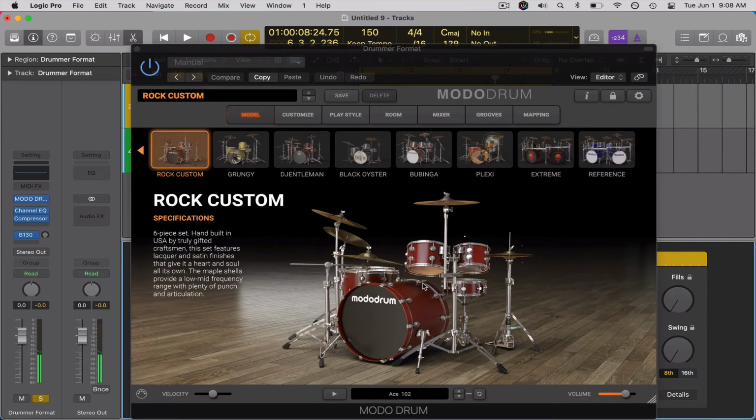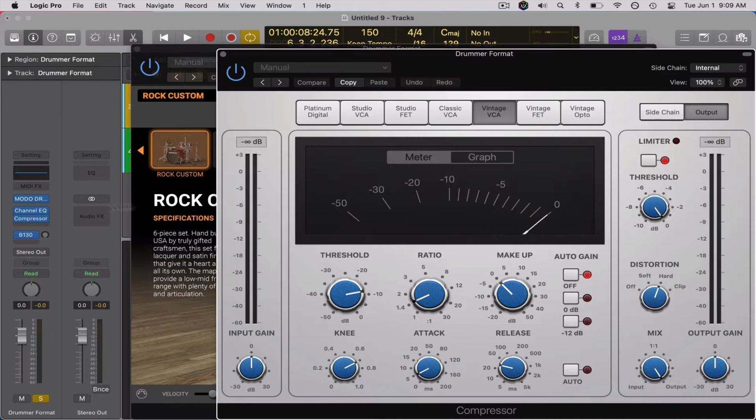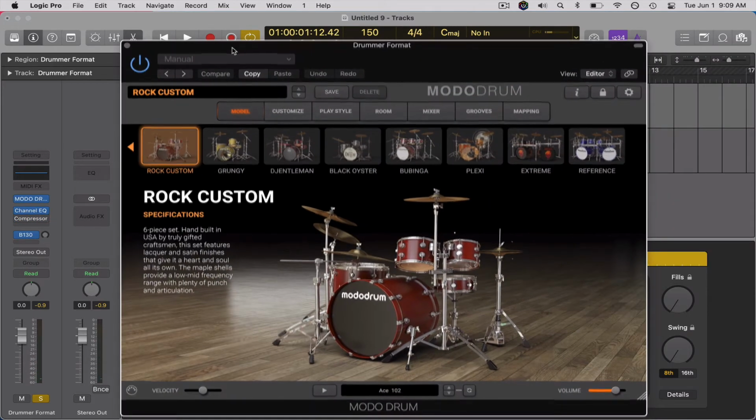Yeah, I think we would all agree that sounds pretty amazing. Bear in mind, there's not much processing going on. There's an EQ instantiated, which you can see is a flat line, and the compressor is but barely hitting the signal. So let me go ahead and bypass that so you're hearing the real signal.